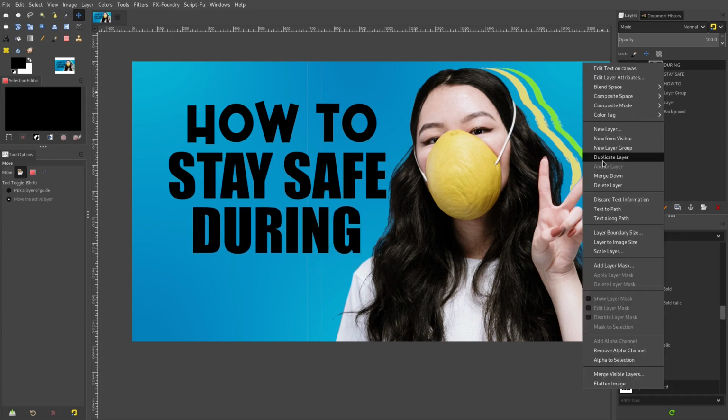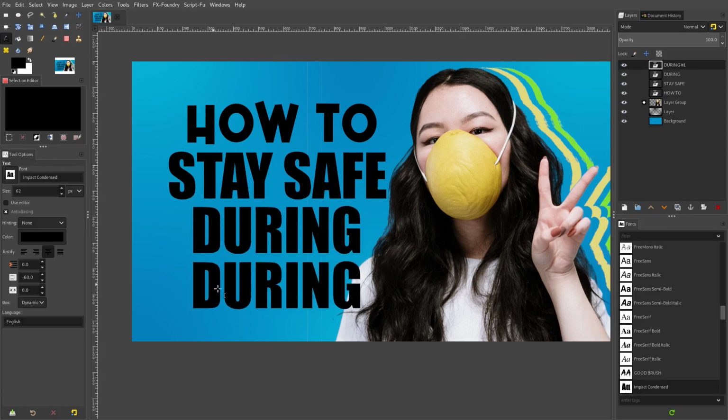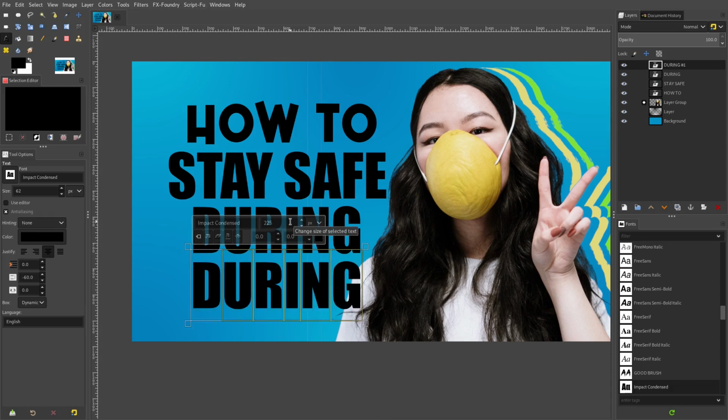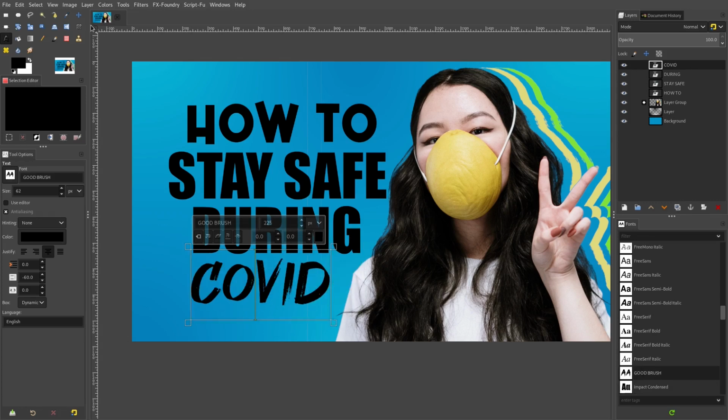And then we're going to duplicate this again, move it down. As you can see, I'm doing this little trick where I delete everything but the first character. And the reason I'm doing that is because if I delete the first character and then type, you can see everything goes back to the original size instead of staying at 225. So that's a little trick for you. Delete everything but the first letter and then type. And I'm going to change that to that font right there.